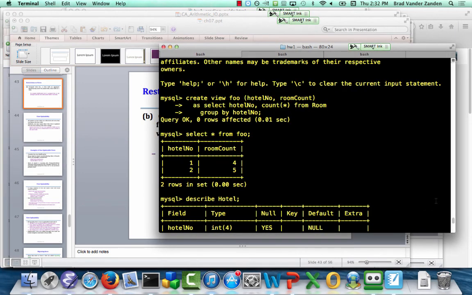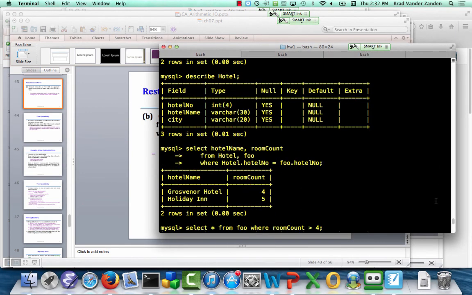Right there, I said select hotel name, comma, room count from hotel, comma, foo, where, and that's a join operation. It worked. And not only did it work, but if you translate that into a query on the underlying base relations, it would also work.